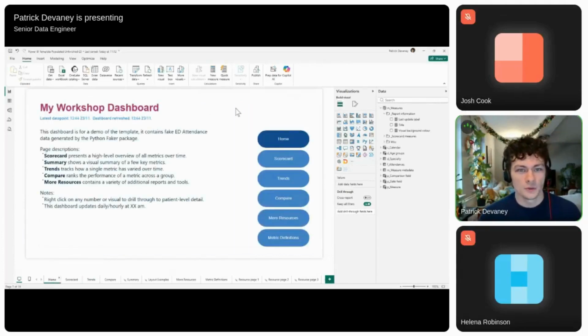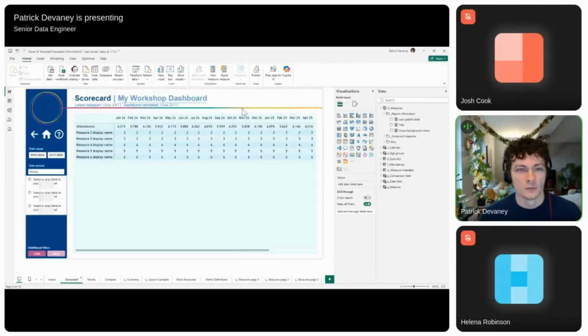Just a quick note as well, as I flick back to the home page, we've stripped out any specific branding that we use within our team, for example, the background and the logos, although we have left a bit of a background in the pages, so they look a bit less bare. The idea is you could create your own background in PowerPoint or whatever, export it as a PNG, and then just apply it to the pages to make it look and feel your own.